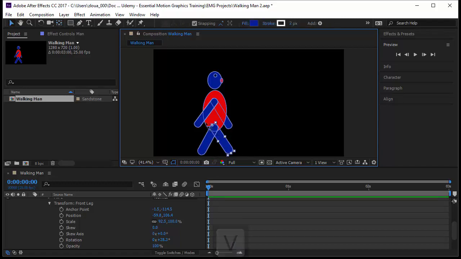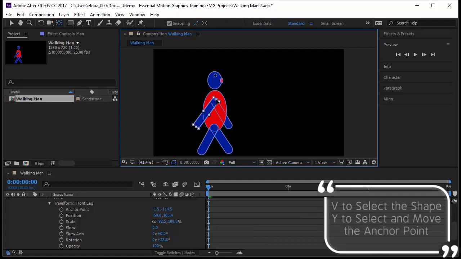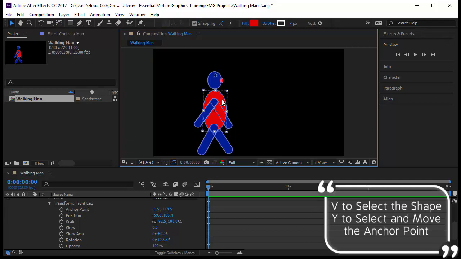We press V, select the other hand, press Y, and I'm sure you want to move the hand from its shoulder, or whatever looks like a shoulder. Press V, select the torso for example, and with Pan Behind Y, the torso usually moves from down there. That's okay, it rotates nicely.